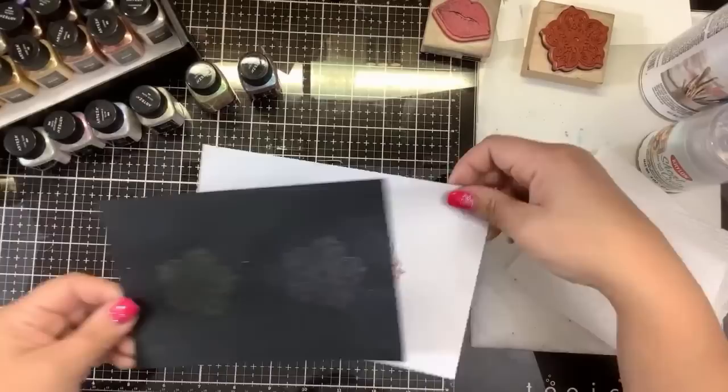Oh, that's what I wanted to try. Well, not the glow-in-the-dark paint thing. See, ADHD is kicking in, guys. The ideas.